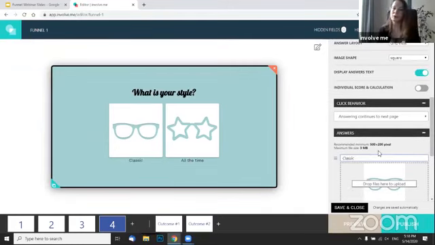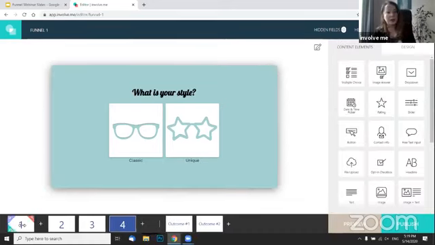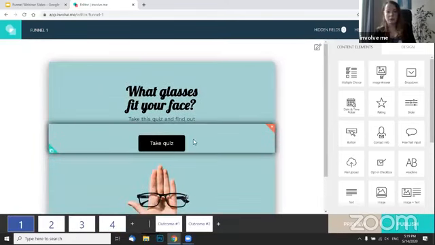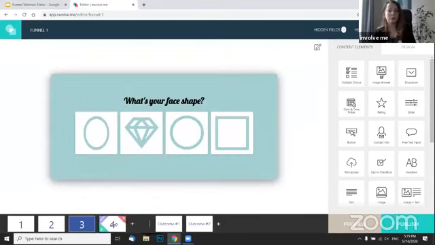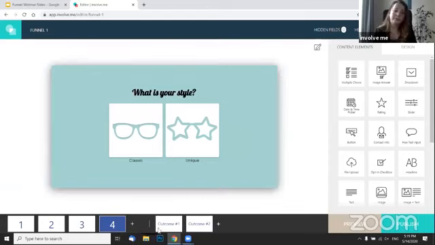So it's very classic. And unique. So that is basically, I think that can be it. That can be our shoppable quiz. So with glasses with your face, you take a quiz. They ask you about when do you wear them, what is your face shape, and what is your style.